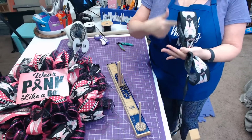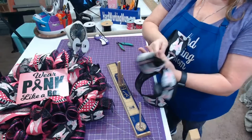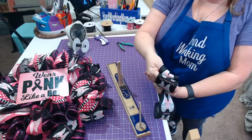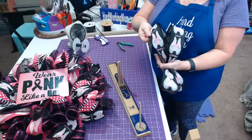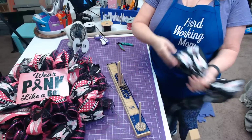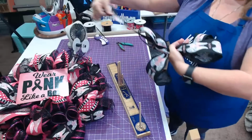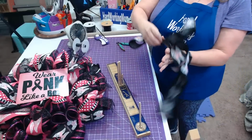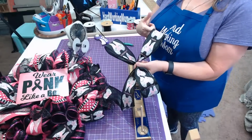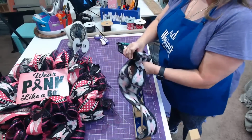Okay, so this one goes under. This one goes over. And so you see, you just do one under, one over, and make sure they match. This one, again, under. So when you do that and you have a pattern, all the pattern stays in the same direction. You see that? So when you have a pattern like this, you really don't want to twist it. Okay, so the Lisa bow has 2 loops on one side, 1 loop on the other side with 2 tails.